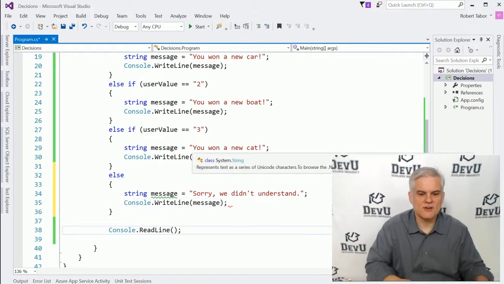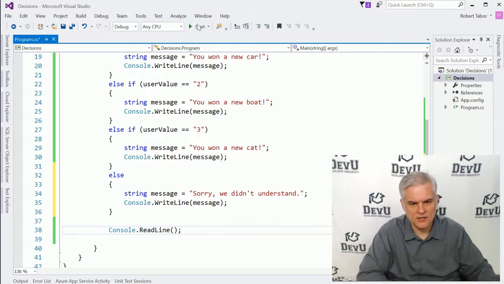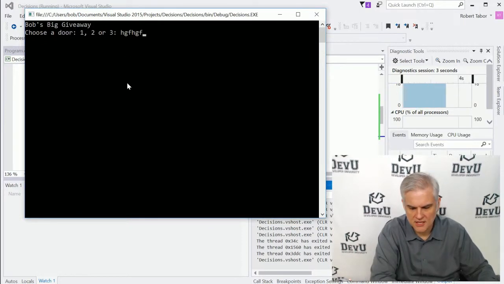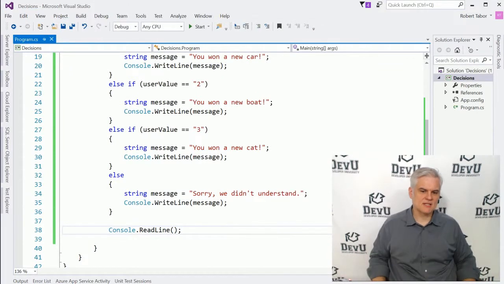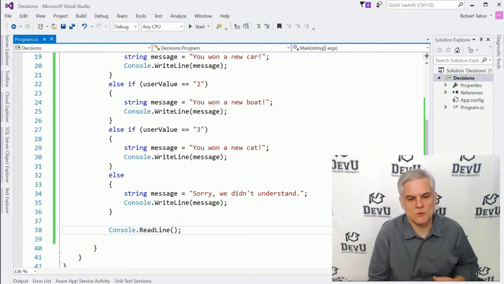All right. So now we're catching every other case possible, no matter what the user types in. So let's go ahead and run the application. Again, I'll just type in some junk from the keyboard, hit enter, and it says, sorry, we didn't understand, and we continue on. Okay? So that's how an if decision statement works.